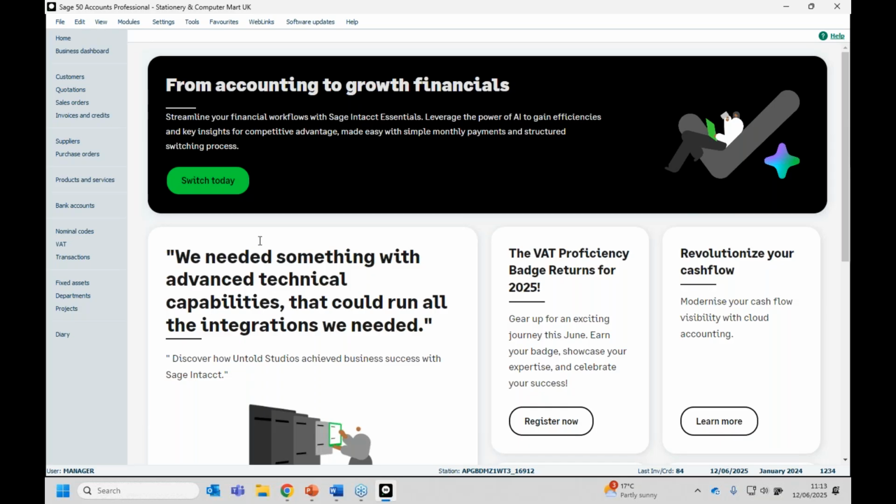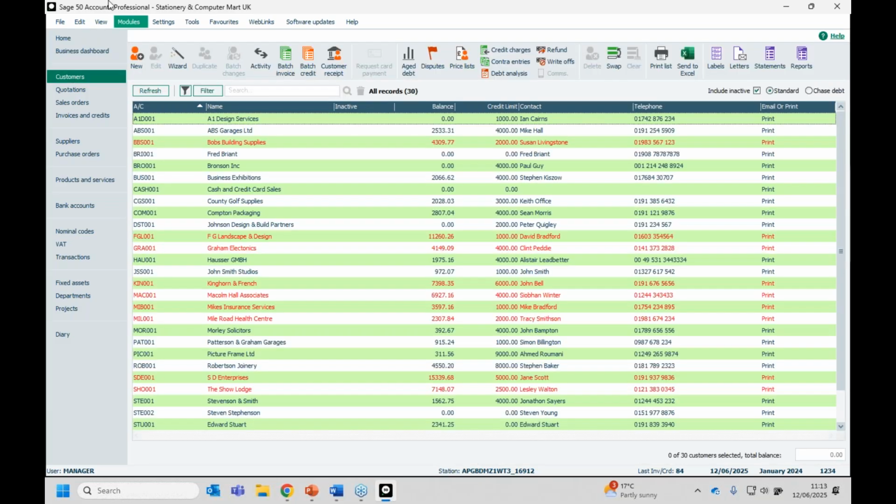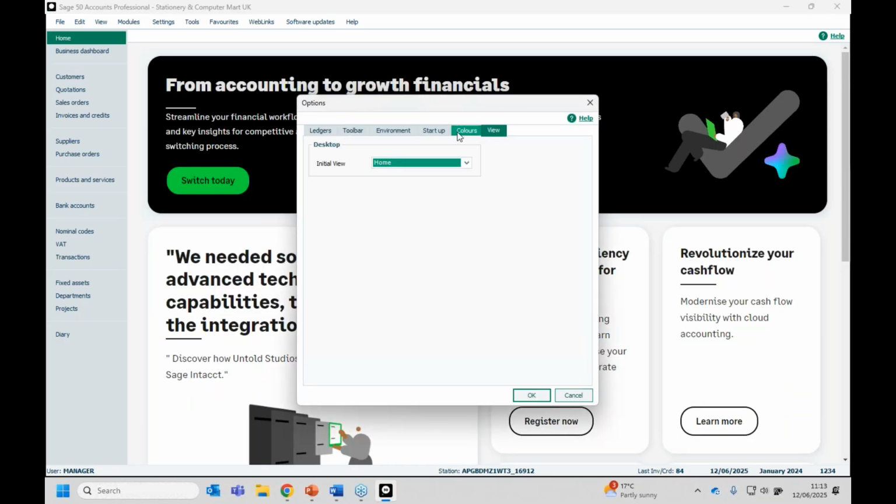Okay, so we've done the tools and options, so we've covered some options in there. Other areas we're going to cover now is more about the toolbar and the navigation bar. So we've got the navigation bar down the left-hand side. What I'll do is I'll turn those colours off as well. Just a little bit distracting when we're going to be doing some demonstration. So bear with me a second.